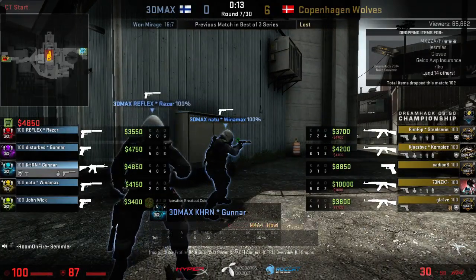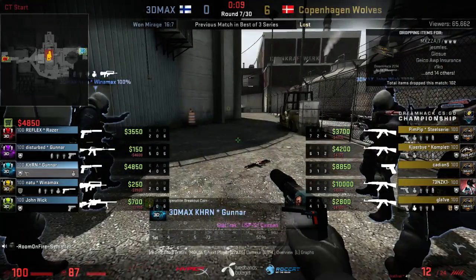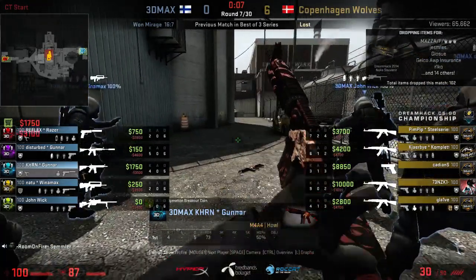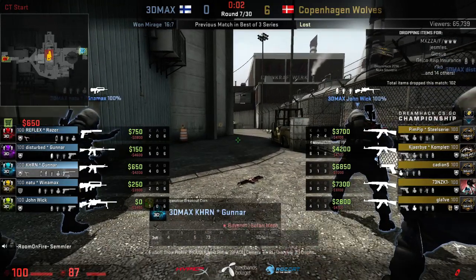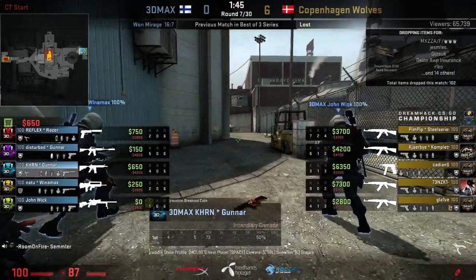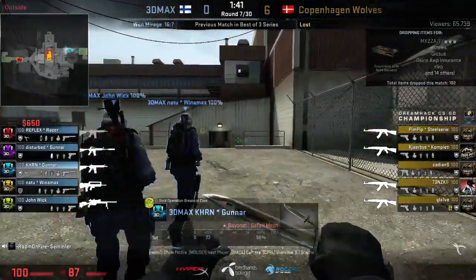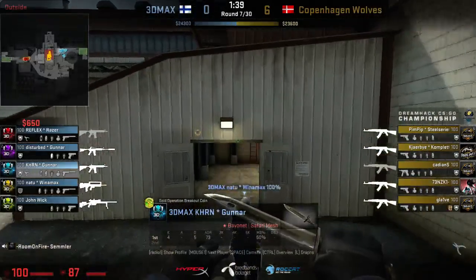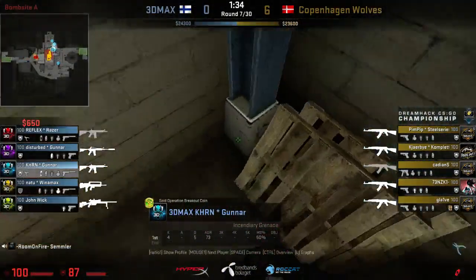6 rounds on the board at the beginning of Nuke on your T side. Get out. 3D Max, just leave the game now. Copenhagen Wolves, this is just a totally different Copenhagen Wolves from what we saw in Mirage as well. Mirage definitely did not go Copenhagen Wolves' way. You can tell that they were a bit shaky on it, but this here on Nuke, Copenhagen Wolves are just looking fantastic. Totally different beast.